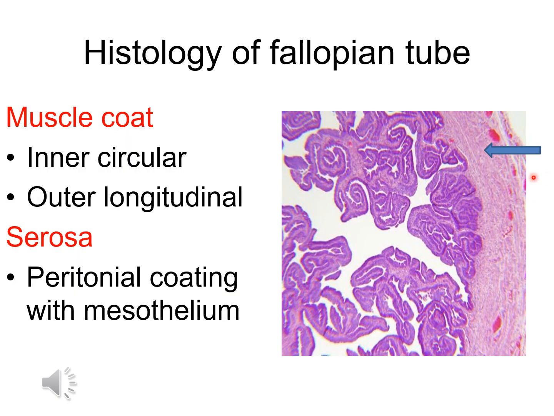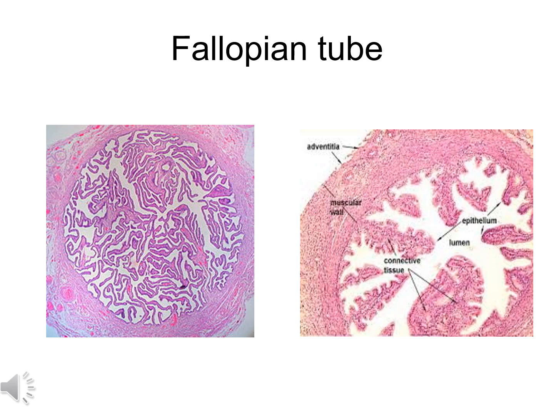The muscle coat of the fallopian tube consists of 2 layers, an inner circular layer and an outer longitudinal layer. Outer to this muscular layer, the last layer is the serosa, which mainly consists of a connective tissue layer, and over that there is the peritoneal lining. These 2 diagrams are H&E sections of the fallopian tube, and you will be drawing this section in your histology record with the lumen and all the 3 layers covering it.